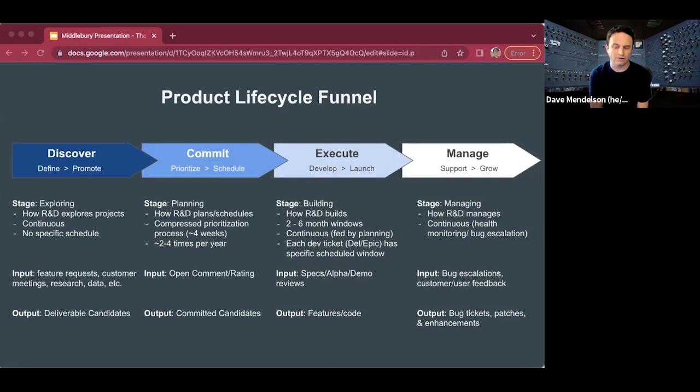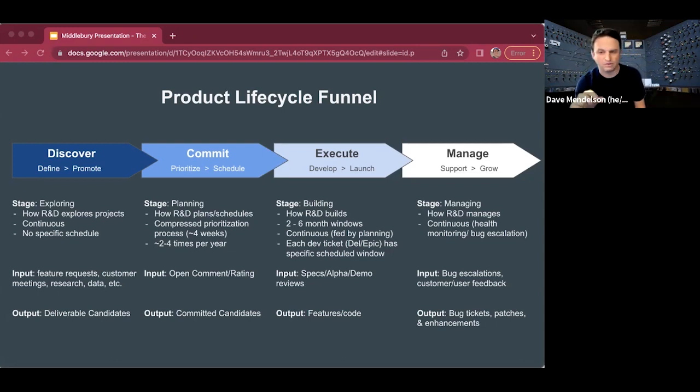The main thing to take away is that the information flows, or how things get refined, goes from left to right. In the discovery phase, this is all about exploring and learning what problems exist and whether they're urgent and important to tackle. Teams are always in this phase, always learning information, getting input, and taking that input in. Discovery is done through customer meetings, input from internal partners like your research team, etc. There are numerous ways you can get that feedback.